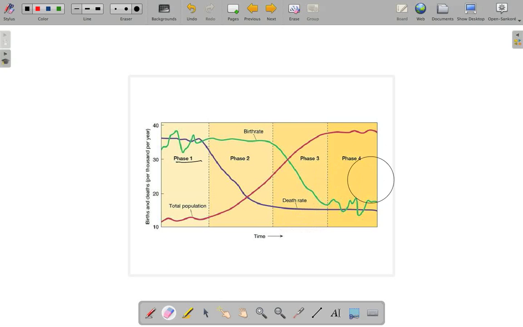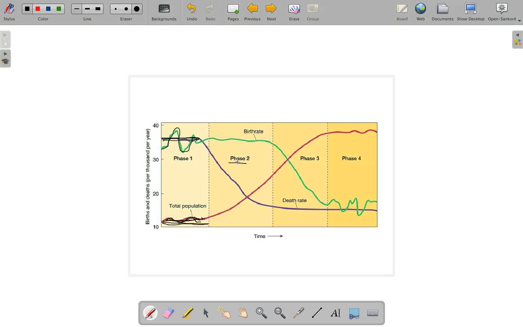Okay, so let's start talking about what the graph shows. In phase 1, pre-industrial societies, right? You see, number 1, total population is very low. It's stable. It goes up and down a little bit, but it's pretty stable. You've got births. They go up and down, but quite high. So high birth rate and also high death rate, but the death rate is pretty stable, right? So the natural rate of increase is pretty slow. It doesn't move up very much. It goes up and down, and it's pretty stable, right? So high death rate, high birth rate, slow increase of total population.